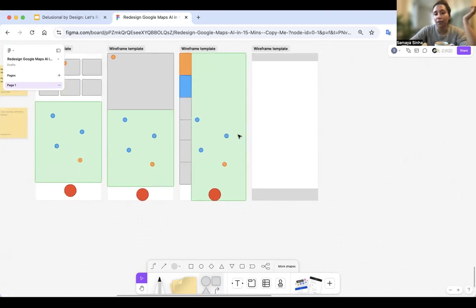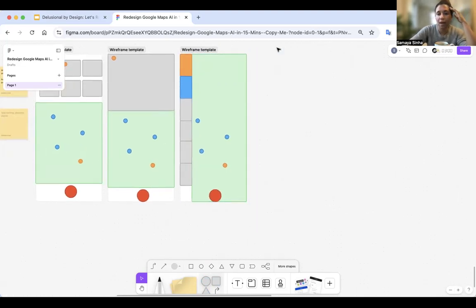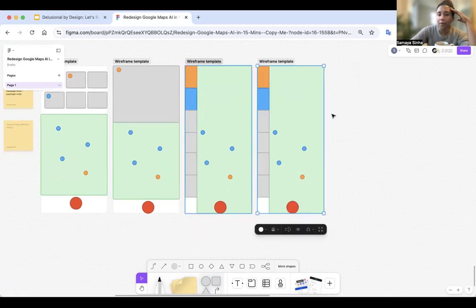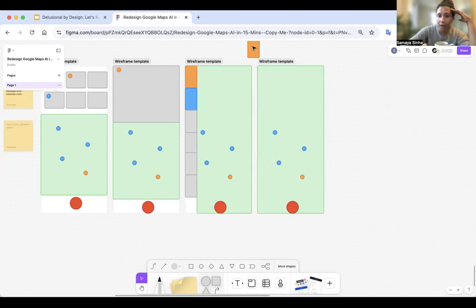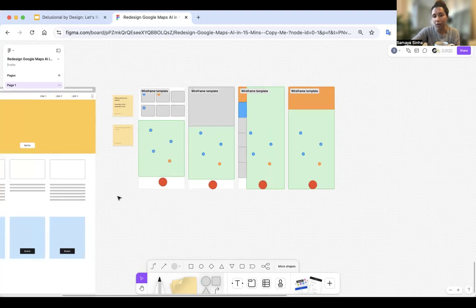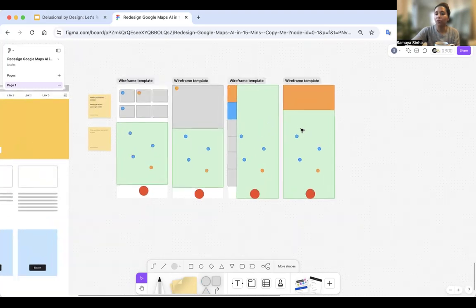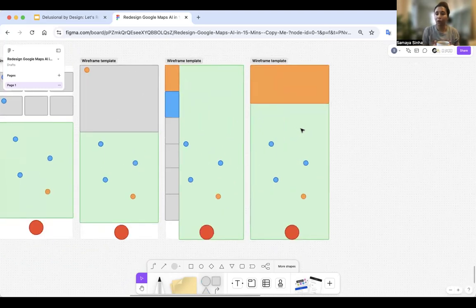So maybe, and I'm just going to delete this guy and copy paste this guy, maybe if I hovered on the orange, now we see a view where just the orange gets highlighted. The map becomes bigger and Mr. Orange takes over. And now we're still really prioritizing the map. And I would argue that this is a better design than what we originally came up with, where we're still really thinking about real estate. We're still prioritizing the main view.